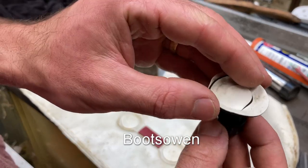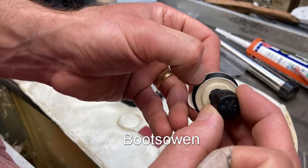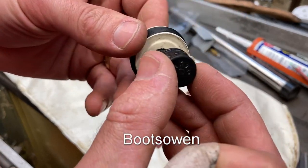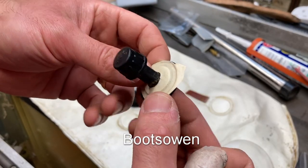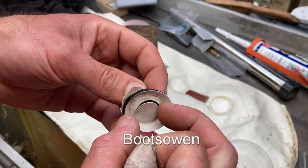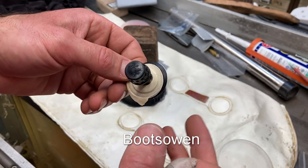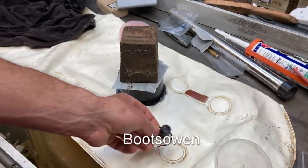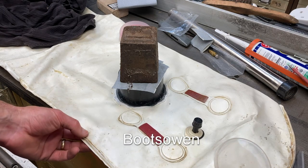Looking at how this is made, there's a little valve flap here. Plastic, relatively solid plastic stem. And what I think is they put the stem through a hole, then put a little flap on the back of it, then weld it with a ring, and then seal the bag at the end, because I don't see how you can do that if there's the other half of the bag inside, on the other side, I mean.